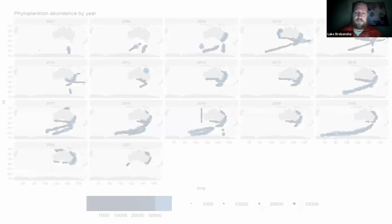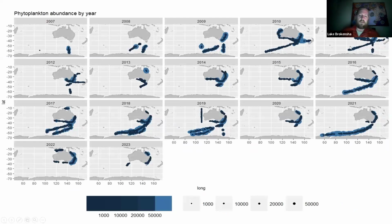I'll show you what I thought would be good for analysis from this. So an important thing that you can do, now that you've got the data for phytoplankton or for zooplankton in the area, is start to produce maps on the total abundance of these things, and you can split them by year. So this is a pretty easy map I made using R with the data set, just as you saw it downloaded straight from the AODN. And I've split all phytoplankton abundance by the year. So instantly you can see some differences in the sampling effort.